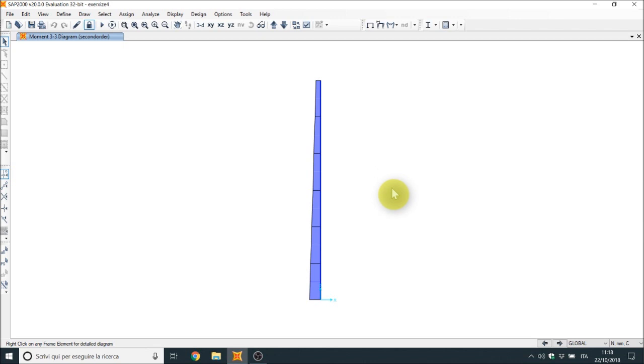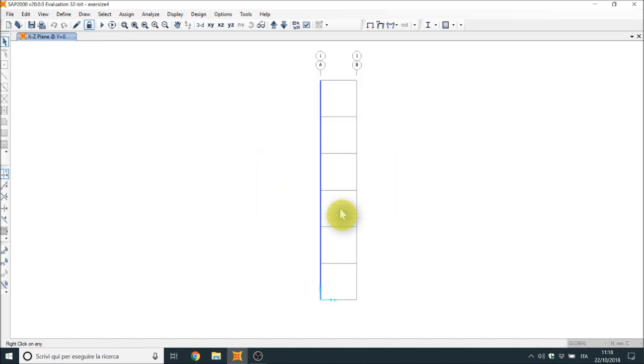Okay, last thing about second order effects. I think everything is clear. Now we have finished the basic analysis because now we are able to perform everything. So the next time we can see a complete frame, a design of a complete frame by using second order analysis, first order analysis, and elastoplastic analysis.